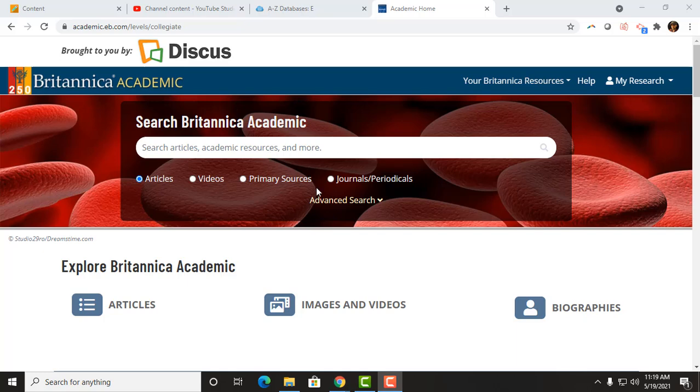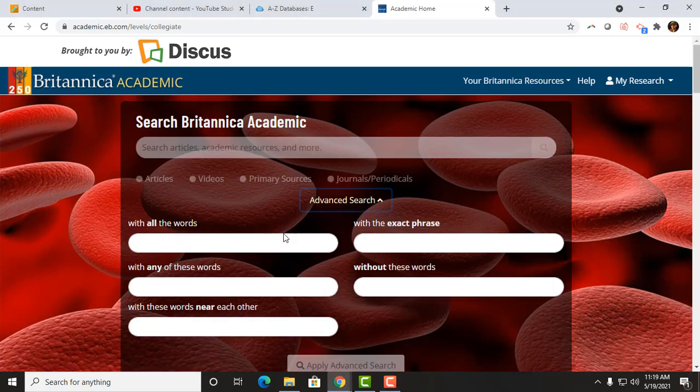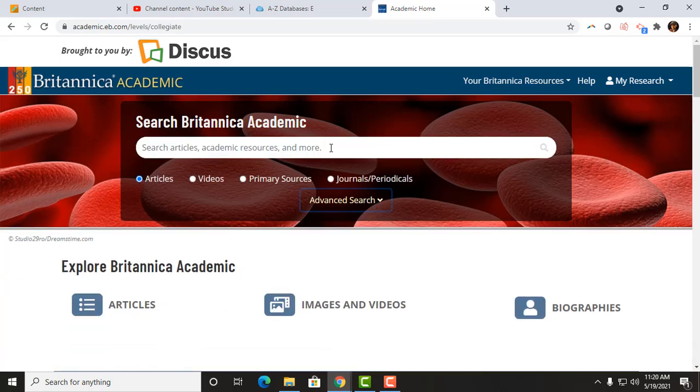You do have advanced search options where you can put in more words, you can do exact phrasing, you can do things without words, so it's not really the same type of advanced searching that you can do with more academic databases. But again, with Encyclopedia Britannica, I usually just recommend basic searches. It's usually the easiest way to search these, and honestly just approach this like it was Wikipedia. Honestly, its search works pretty much the exact same way.